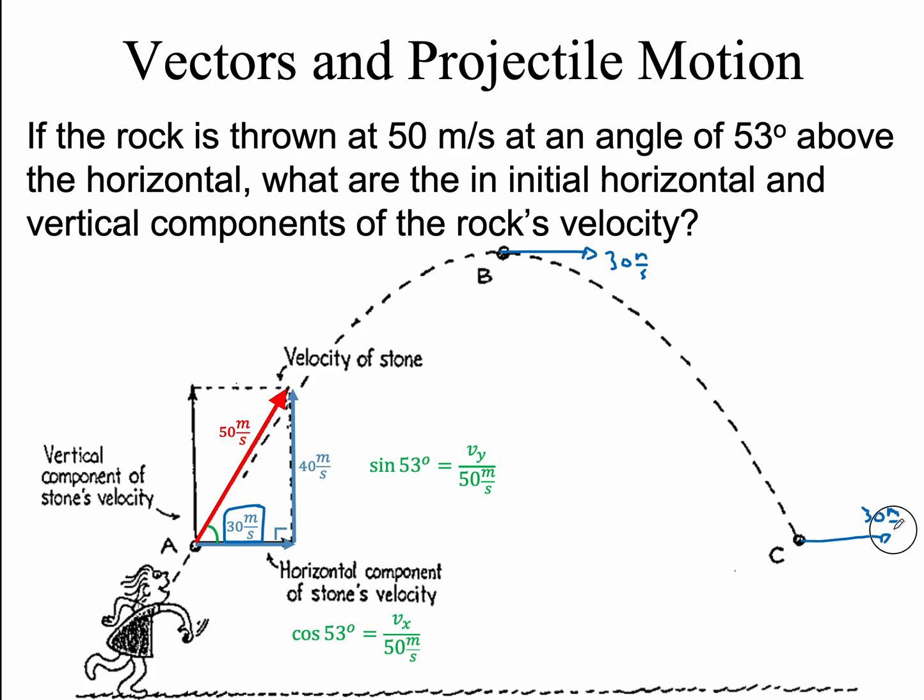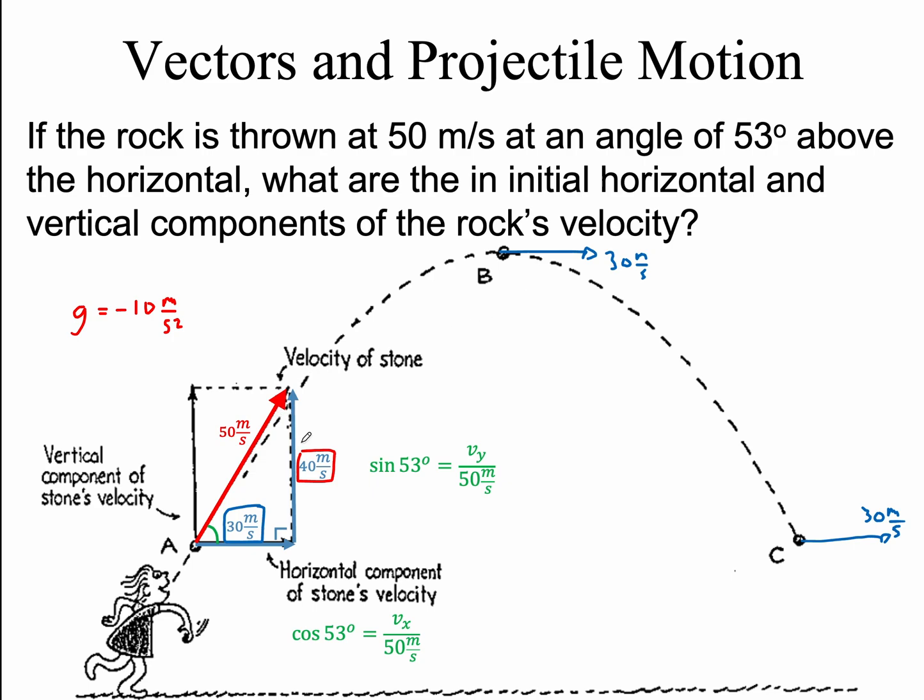But what happens to the vertical part? Well, just to make things easy, let's say g is negative 10 meters per second squared. That means it's going to decrease by 10 meters per second every second it's moving upward, and then increase by 10 every second it's moving downward. Initially, it's going at 40 meters per second vertically. When it reaches the top here, there is no vertical component of velocity. It stopped going up. Could you please tell me the time this would happen?